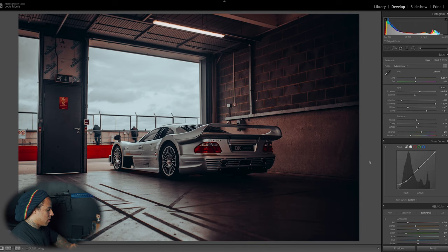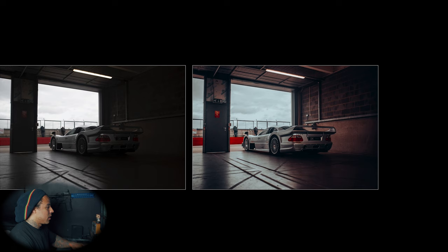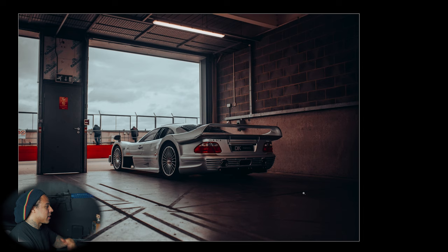Yeah, nice one, Ben. Appreciate that. I edited your other picture as well, so the before and after, because the CLK needed a nice little edit, so I'm very happy with that. Yeah, nice one, Ben. That's sick.